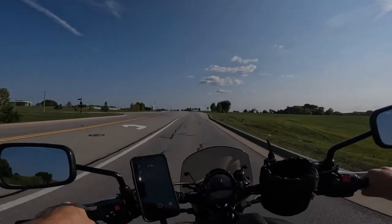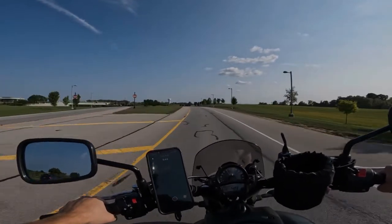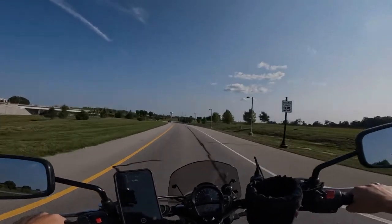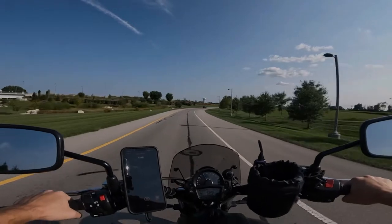I can say this. I can barely feel the GoPro on this thing. Like the last helmet, it made a significant difference in the weight. So it was painful on my head. This time I can barely feel it. So I'm really hoping it pans out that way.